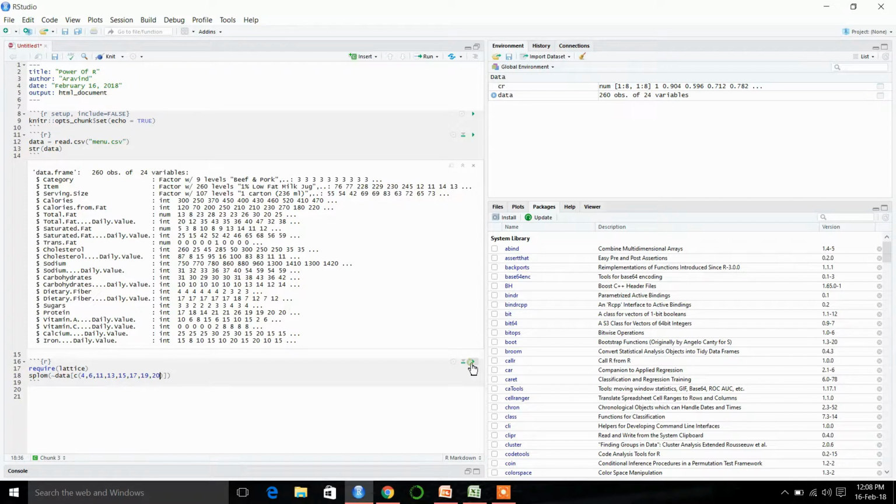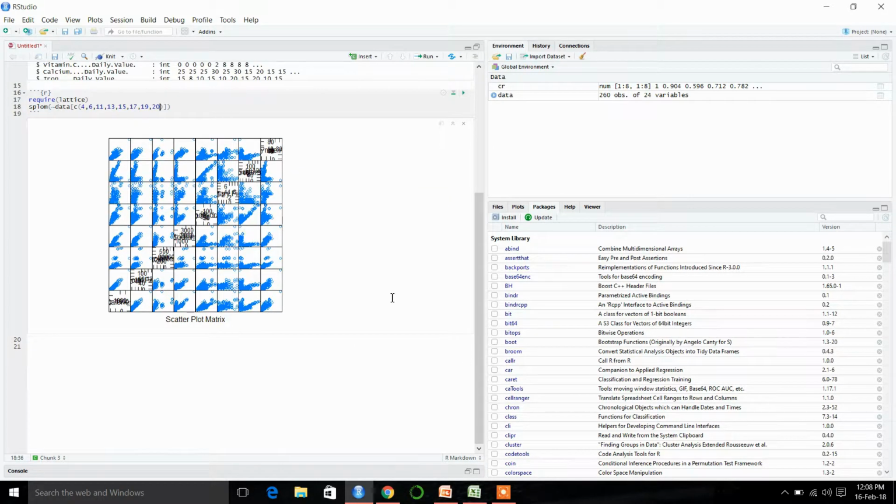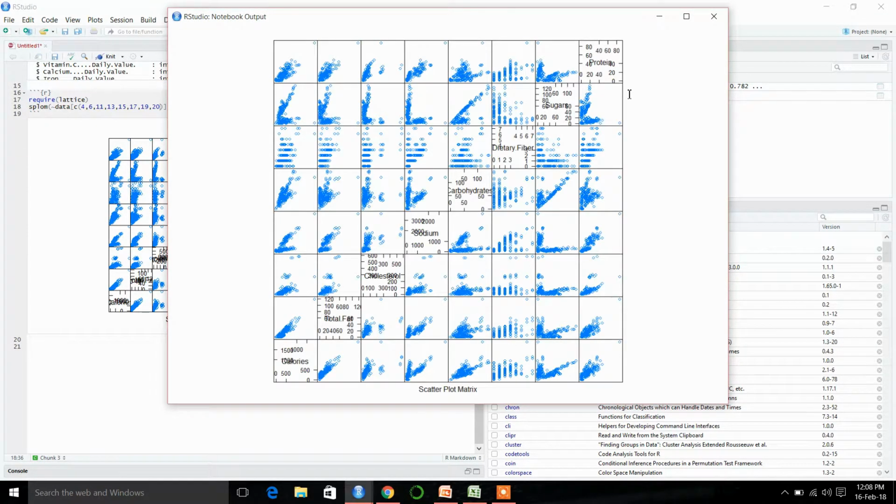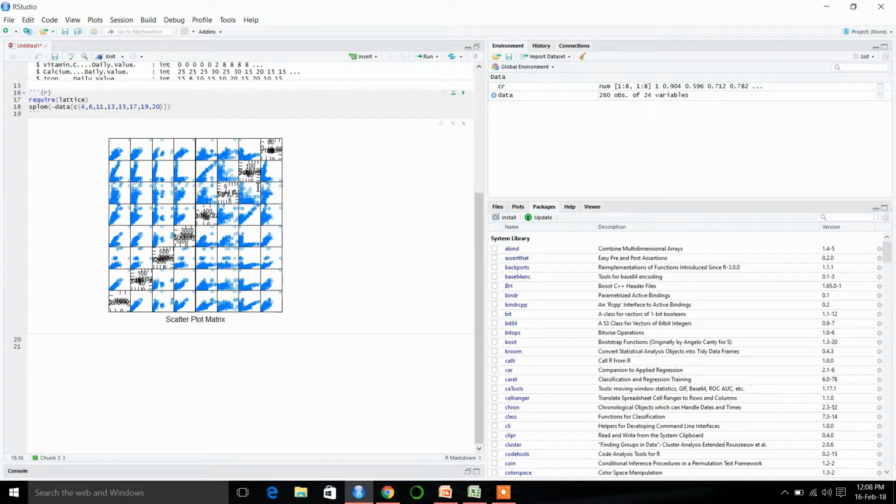I'm going to plot it. Oh, these lines and text seem to disturb us, so let's remove them. Not dot tck.